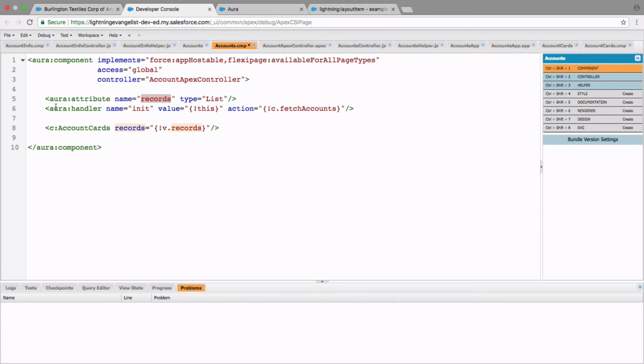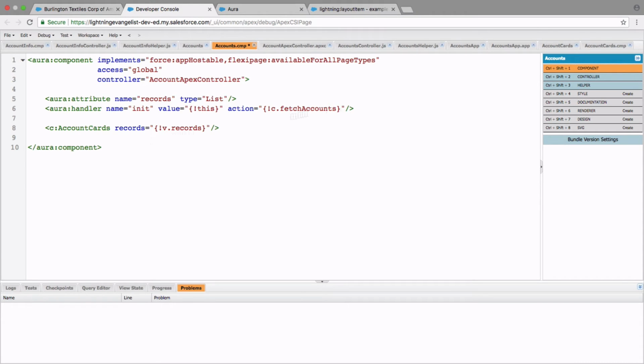So you're still going to execute the onload method, the fetch accounts, that is still happening in the parent component. And what that does is it goes to your Apex server side, gets the list of records and assigns it to the records, and then you have embedded a child component and you're passing in the records to that component, and this code now looks cleaner.